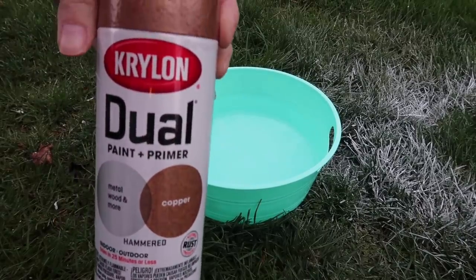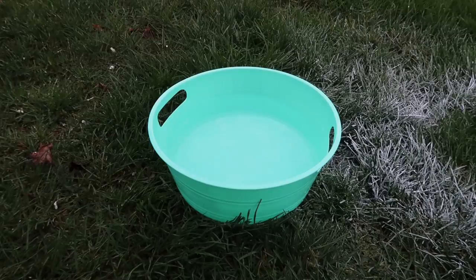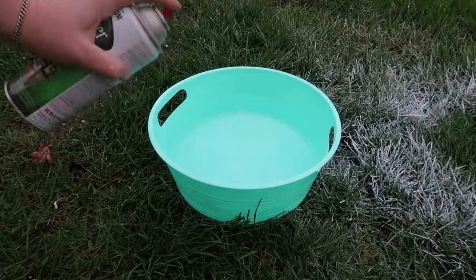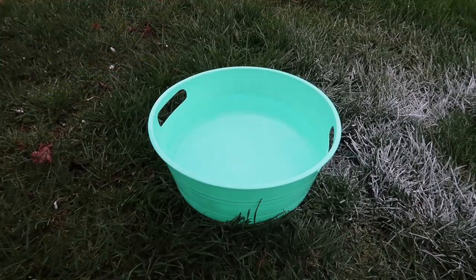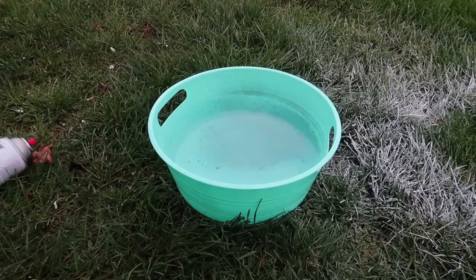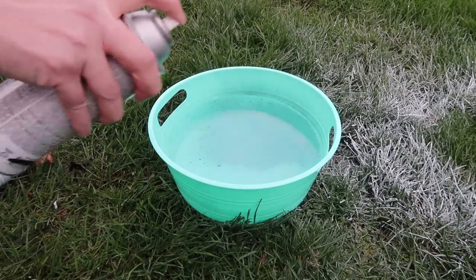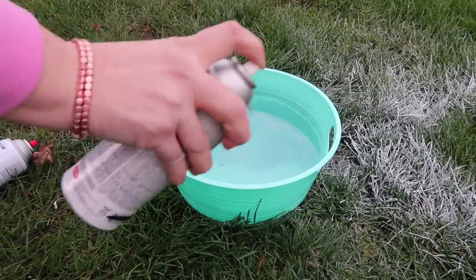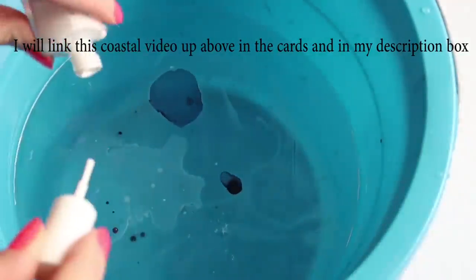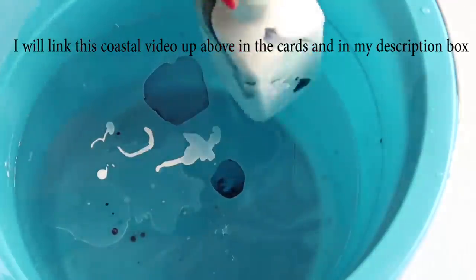For the bowl I wanted to give it a marble look, so I went ahead and spray painted it white. I'm using a different marbling technique — I don't know if you remember the video I did, gosh, quite a while ago, maybe even a year ago. Anyway I'll insert a little clip if I can find it. I had done some marbling with nail polish and I thought I would try it with spray paint.